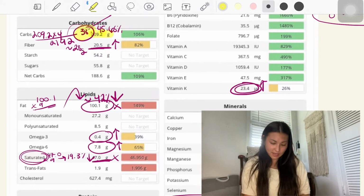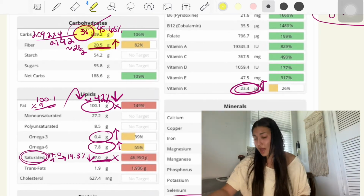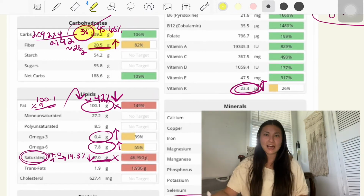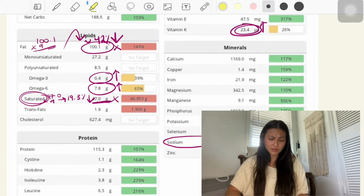As you can see right here, I'm at 38%, which is good, but I need more fiber, which is 28 grams. So throw in an extra salad and I will still be within my recommended energy amount. I usually do eat salads, but again, on rest days, I don't really want to eat a salad, so I'm not going to force myself to. The rest of the days, I'll go ahead and make it up. So that's a really good thing about intuitive eating.